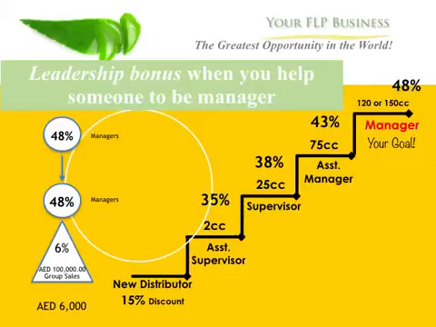So let's say your team member, that manager, is very active and has a sales of 100,000 dirhams a month in retail value. If you're paid 6%, you will be getting 6,000 from that first manager. And that's only one line. In reality, if you help more managers in your team, you'll have more.